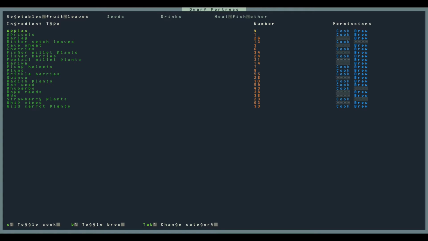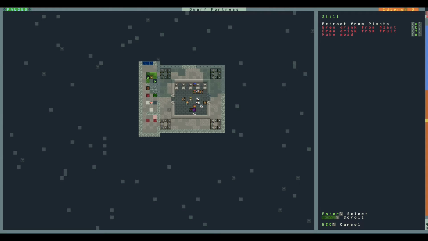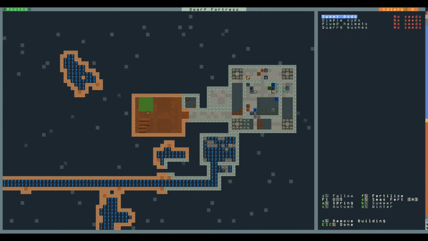Here we go. We've got to set certain things to not be plump helmets. We do not want plump helmets cooked. We only want to brew them. If we cook them, we don't get seeds. If we brew them, we do. I believe that's how that goes. So we definitely don't want to cook those. I'm not going to make any meals anyway, I'm just going to continue to brew booze, which we supposedly don't have plants to brew. So hopefully that'll set us up for a little better success with the plump helmets.